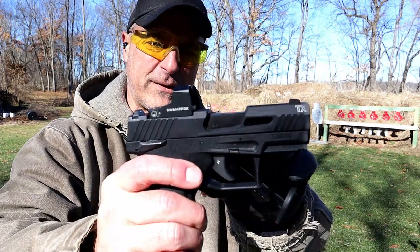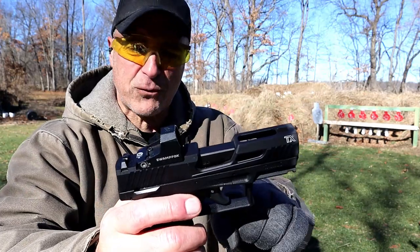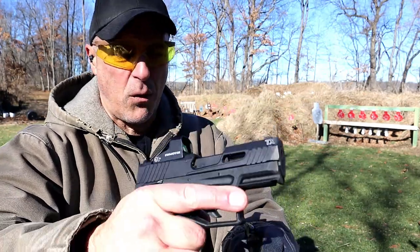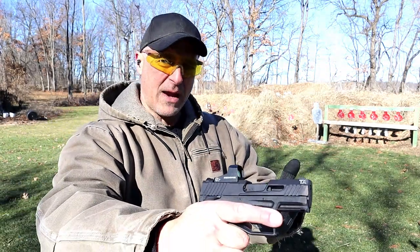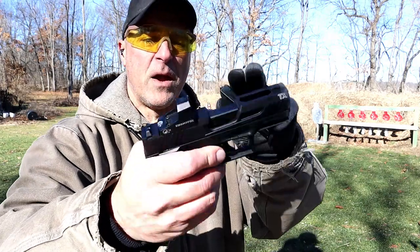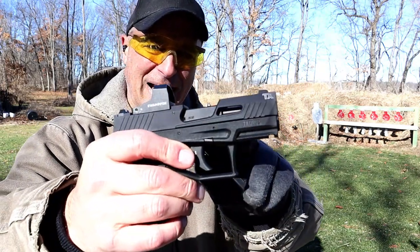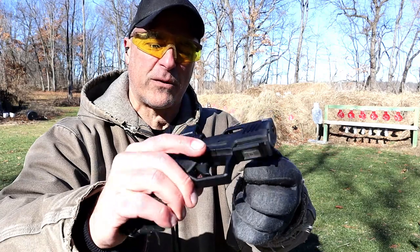This has a 3.6-inch barrel. It has 13-round mags, same trigger, essentially the same lower. If you like the way that performed, you're going to like it with the TX22 Compact. You may notice it has slide cuts on the top strap and on the sides of the slide. It still has the forward serrations.